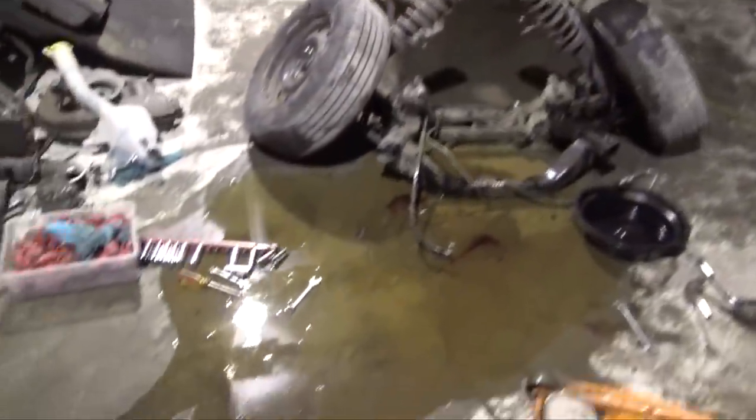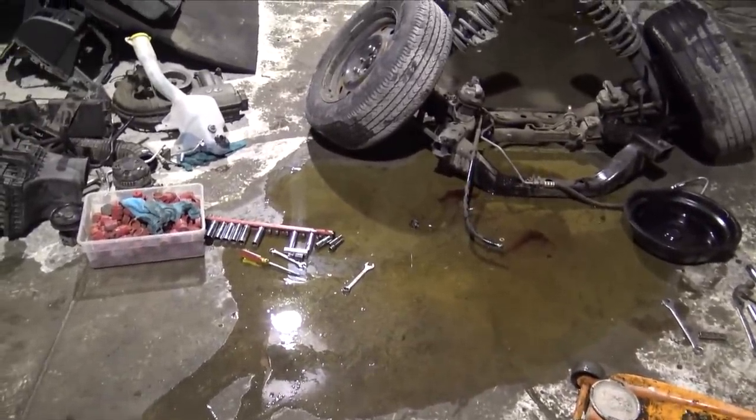So I just pulled the engine and transmission off of the subframe, and I probably made the biggest mess in the history of messes. I probably should have looked at the front cover and made sure all the bolts were in it, because when I lifted it up, it just dumped all the oil out of it.